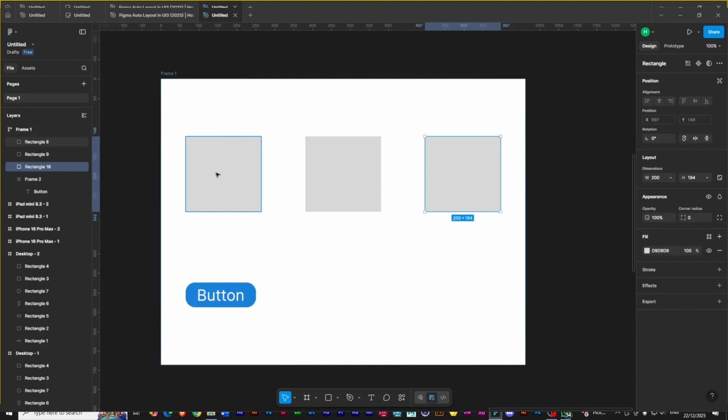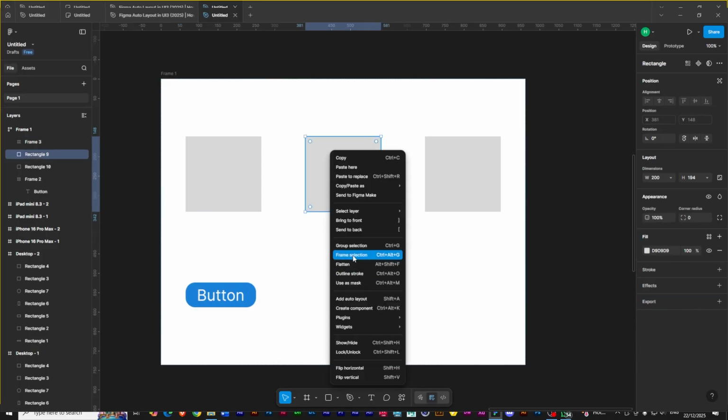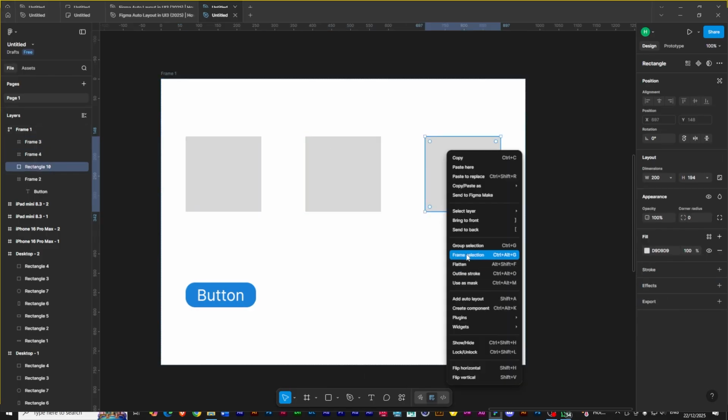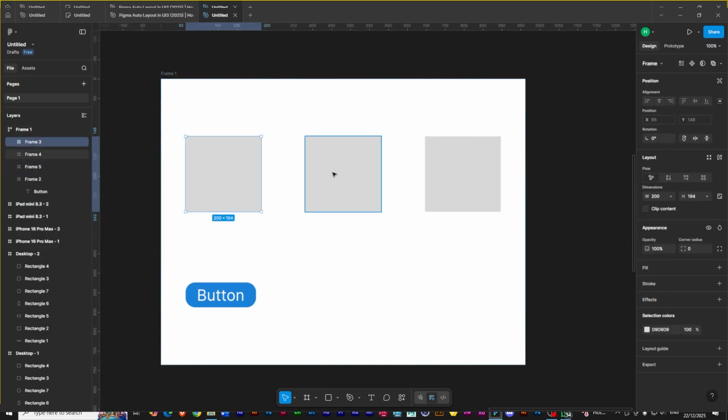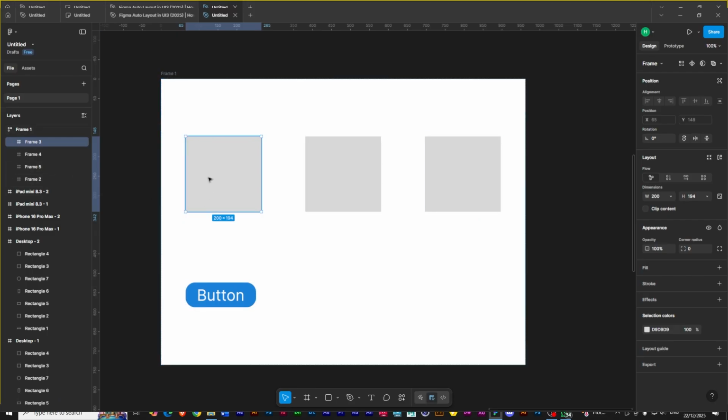So let me first of all frame all of this. Frame this selection, frame this selection. Like I said, they all work when they are frames. So now I'm going to apply the auto layout to them as well, each of these guys.